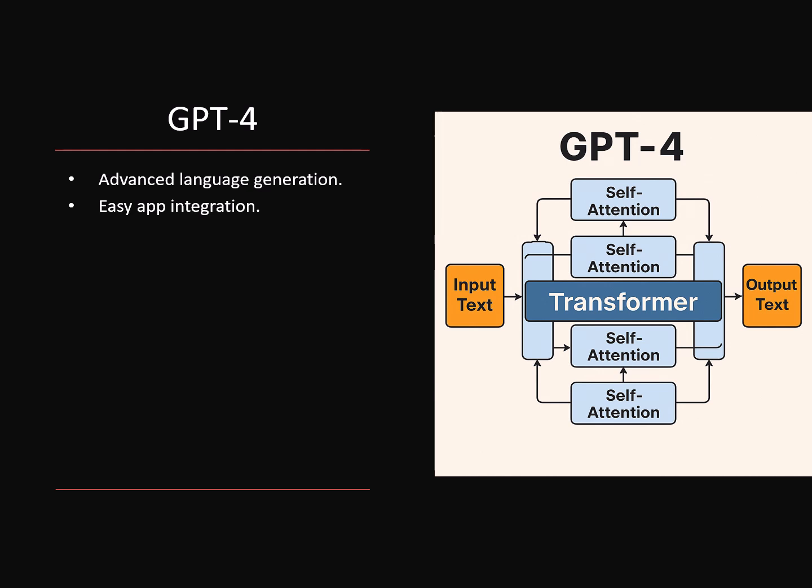And you have self-attention layers, which are represented in the blue boxes. They understand which words are important in your sentence, see how each word relates to others, and keep context and meaning throughout the process. So when you see the output, after processing everything, GPT-4 gives you the final response. This is like an answer, a paragraph, or a summary.